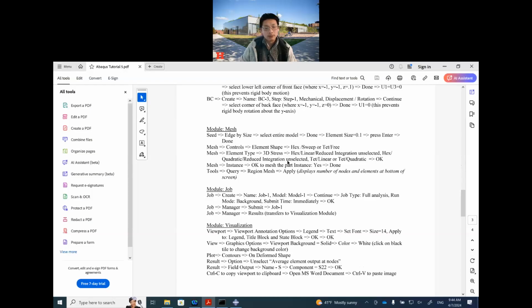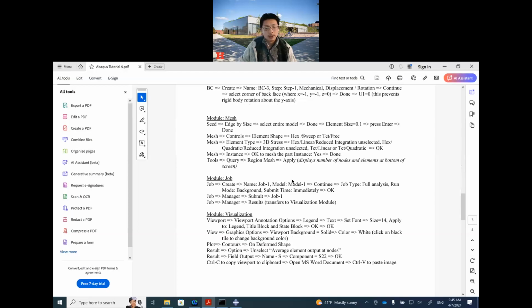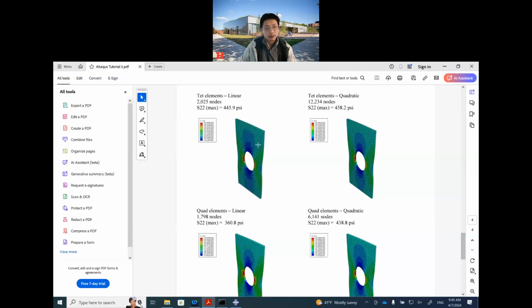So we try linear or quadratic, both ways, and then we just apply the pressure. So we use different shapes over here.